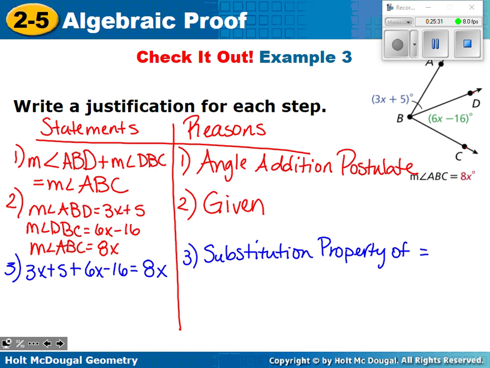the same time because they don't depend on each other. Or you can do them in separate steps, and that's totally fine too. So I could add the 3x and 6x, and at the same time, I could add the 5 and the negative 16. And the reason I can do that all at once, again, is because the result of adding the x's does not affect the result of adding the other numbers. Does that make sense? So what is positive 5 minus 16? Negative 11. And that equals 8x. Okay? Brian, what do you want to do next?